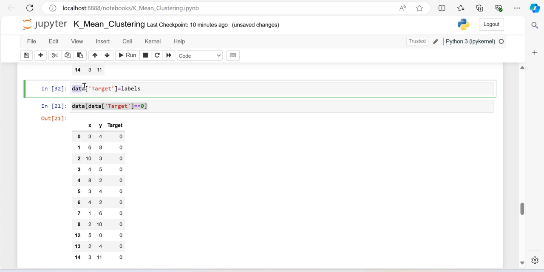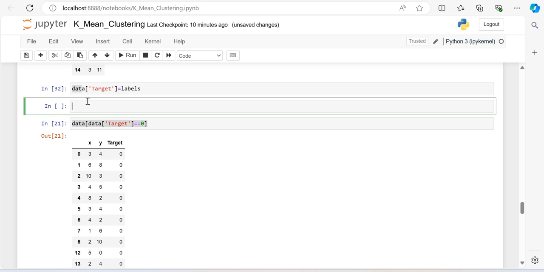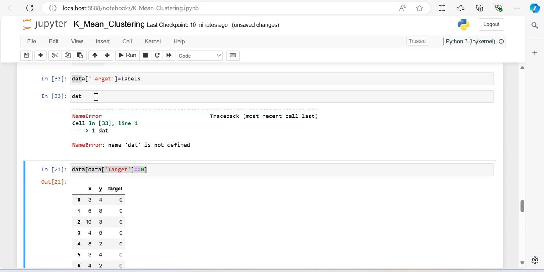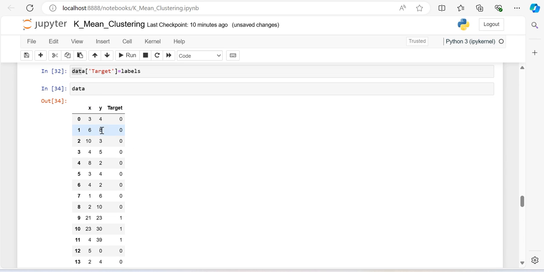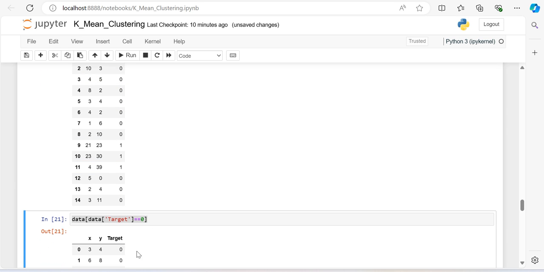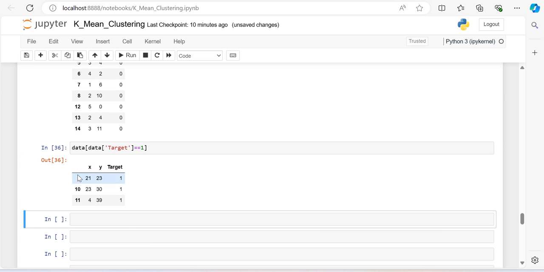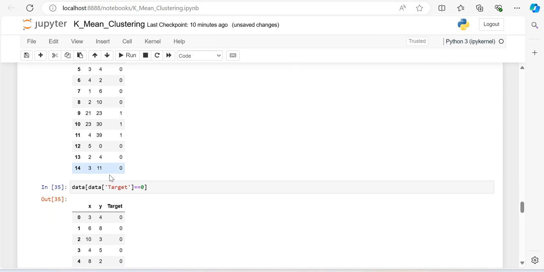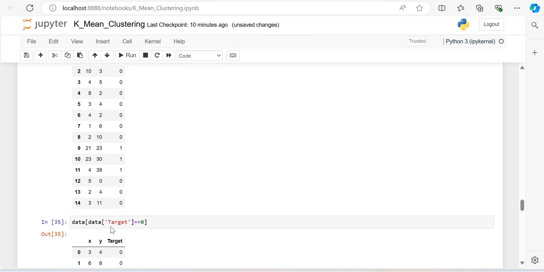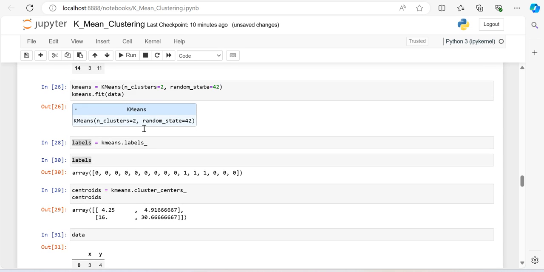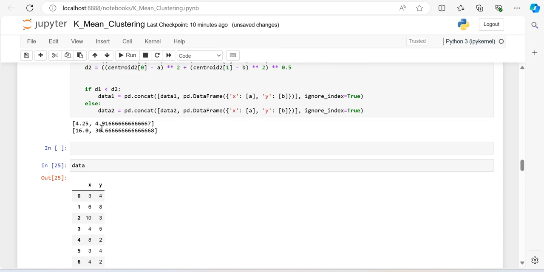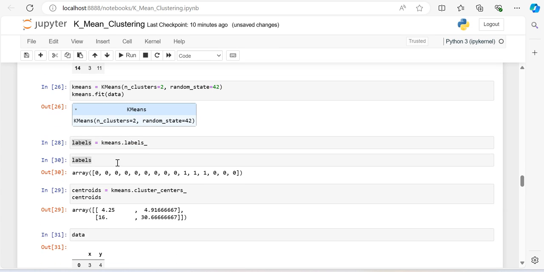Now if you see the data, we have the data with target 0 and 1. If I filter with 0 and 1, we'll get the similar data in cluster 1 and cluster 2, which we actually got in the previous video after doing all the calculations.